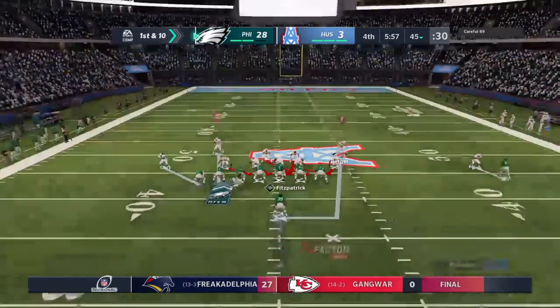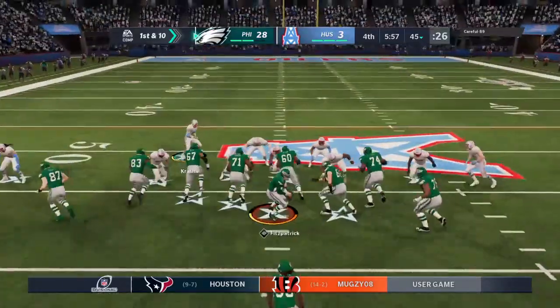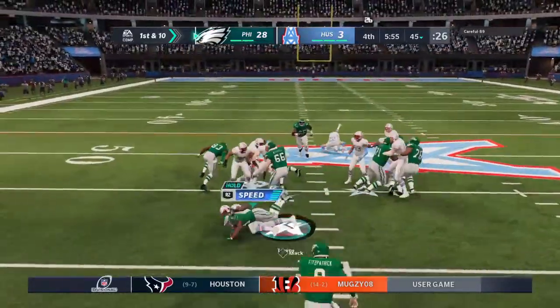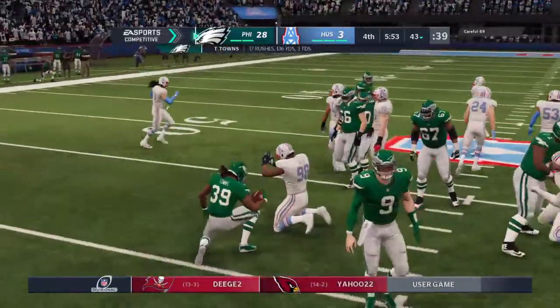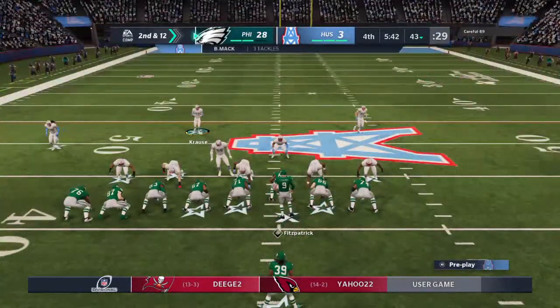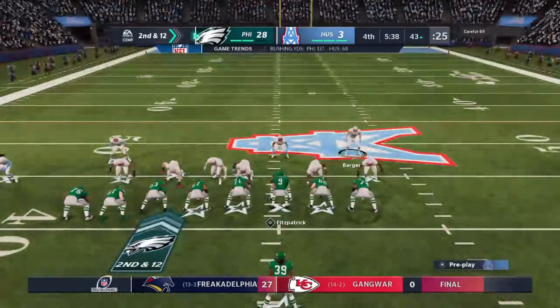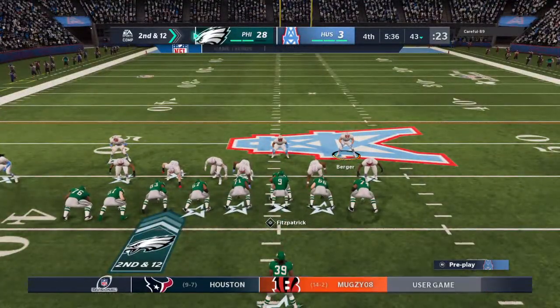And you always hear about those stories about someone leaving their game plan behind and maybe you benefit from it. I'm not going to say that that happened, but they certainly have appeared on defense to be a step ahead this entire game. Guys are always in the right spot in order to make a play. The offense has had its moments, too. 2nd and 12 at the 43-yard line.